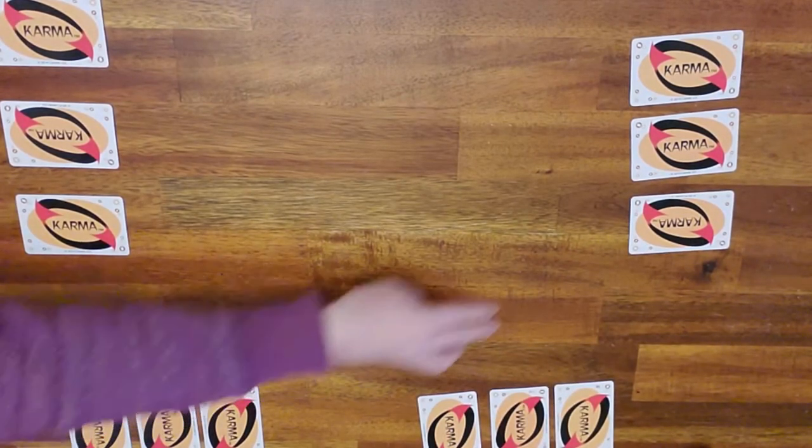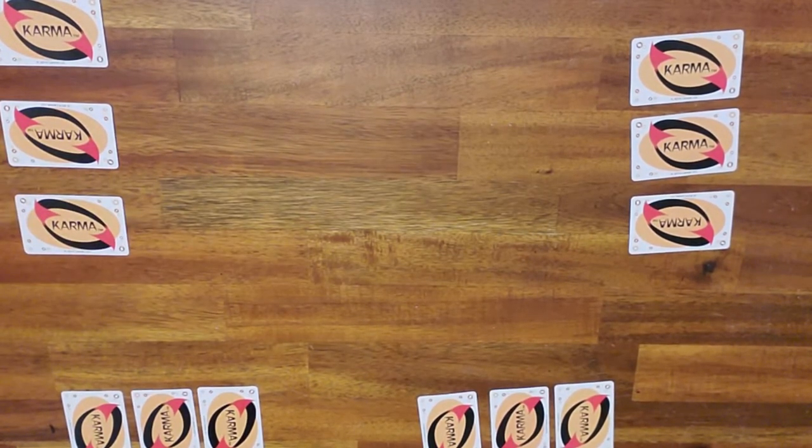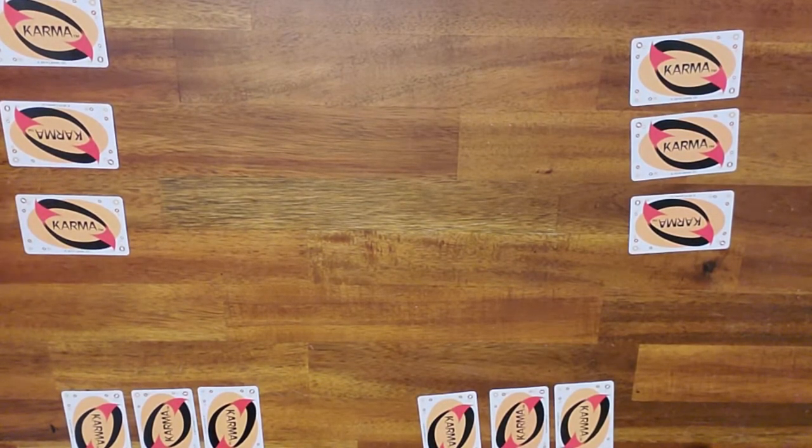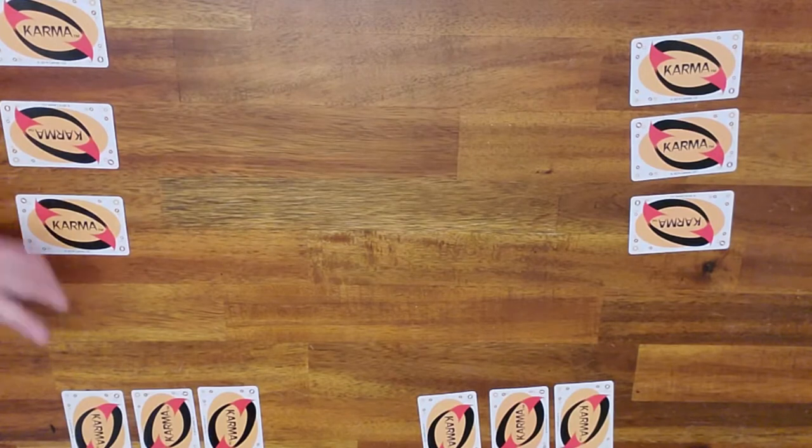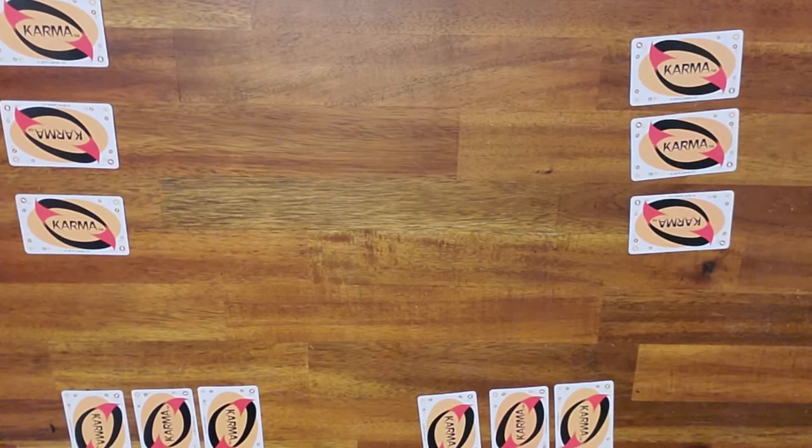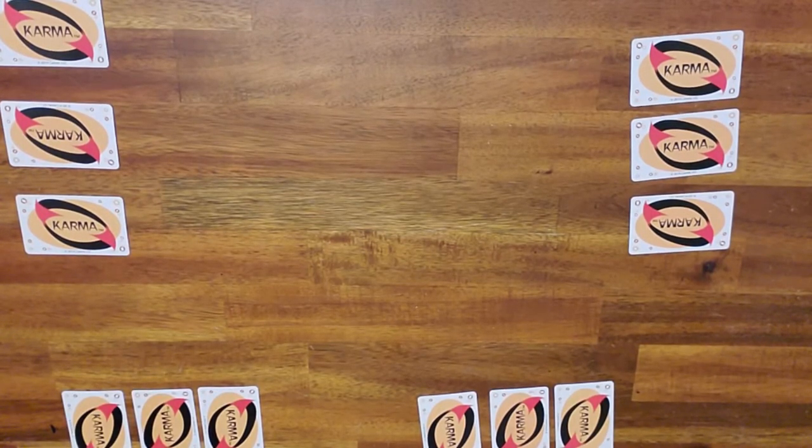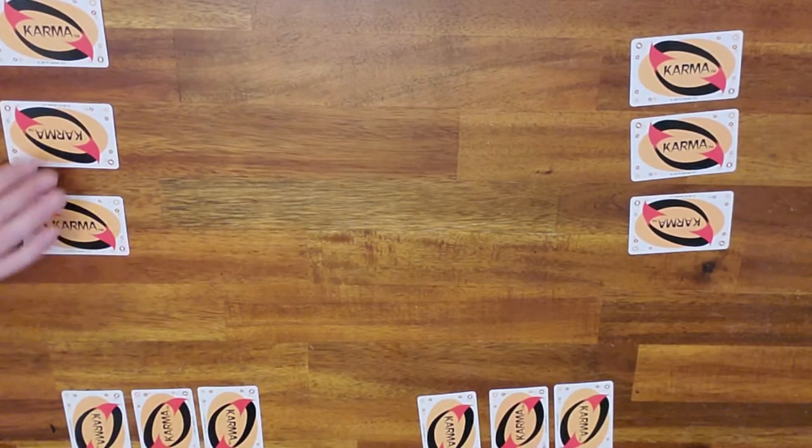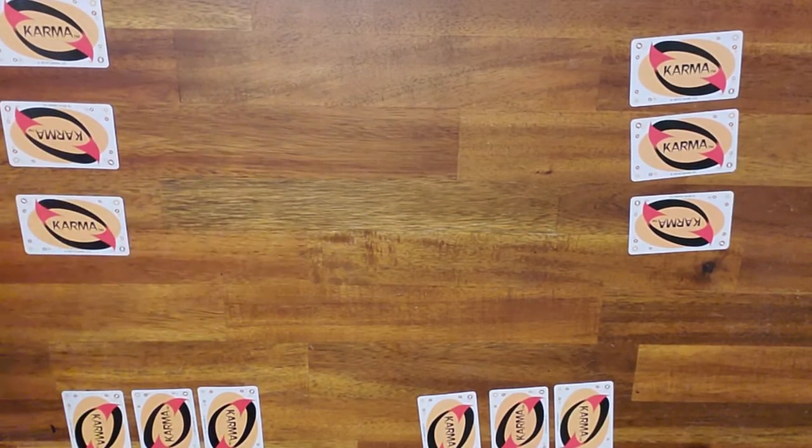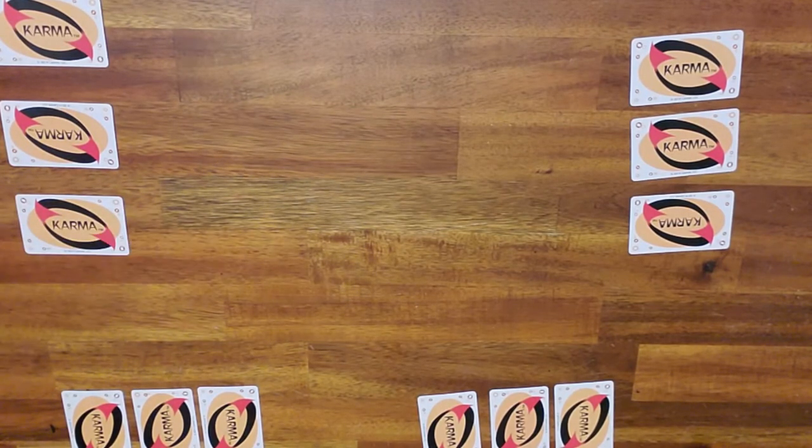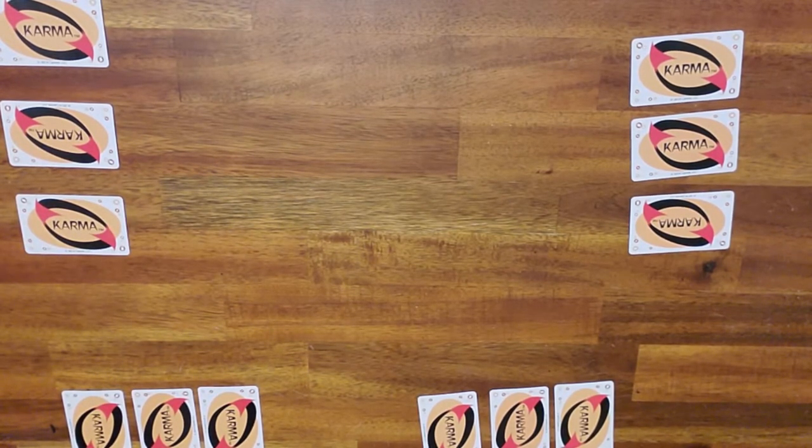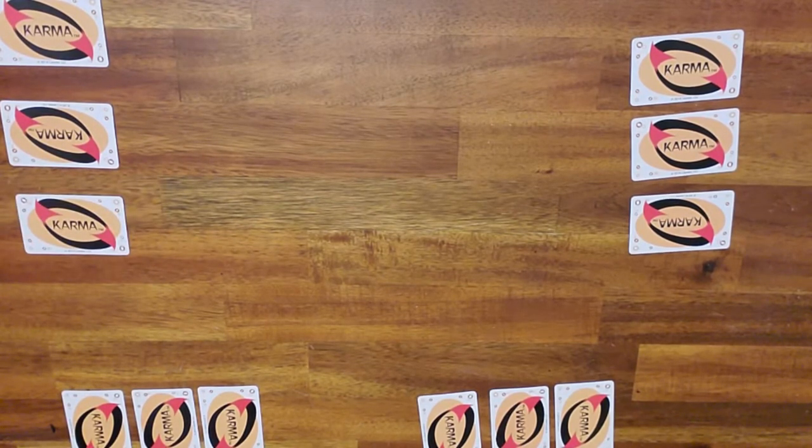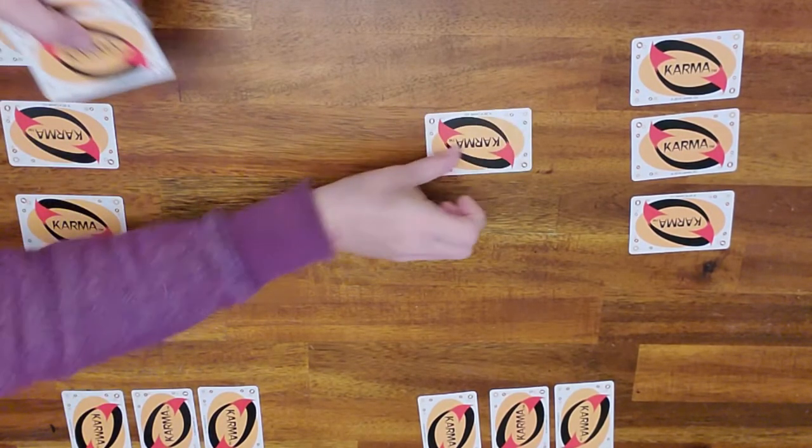These are table cards. They are always blind—you can never look at them. At the end of the game, you can't play these until your hand is empty. So let's say there's a pile, this is what you have left, you would flip one over. If you win, you win. If you don't, you have to pick up the whole pile. You never look at these cards. Then you're going to deal six cards to each player. Now these cards you will look at.